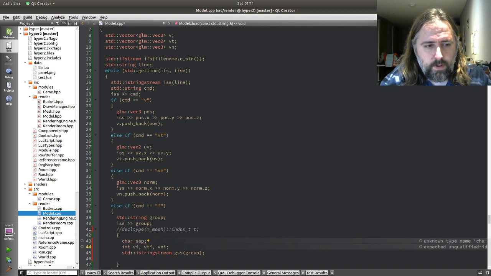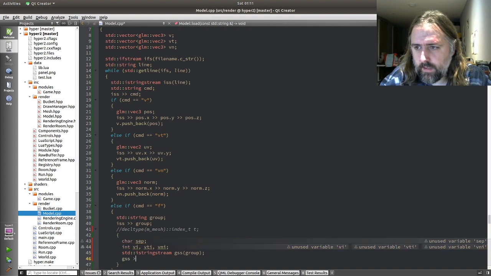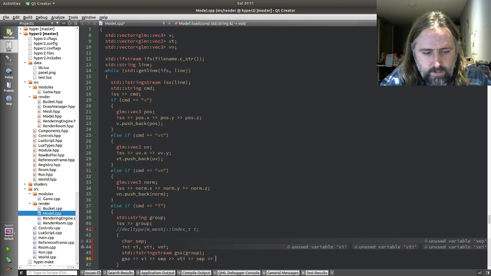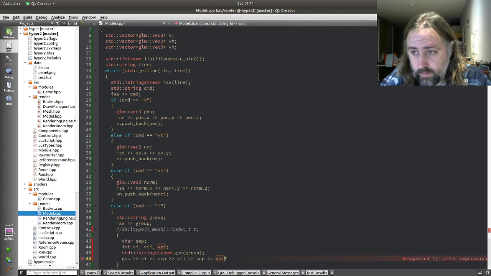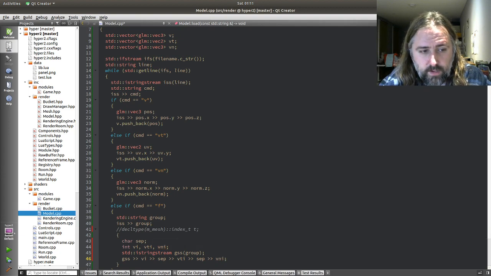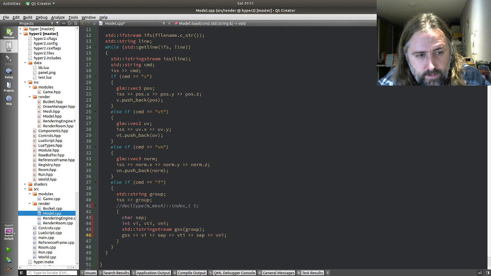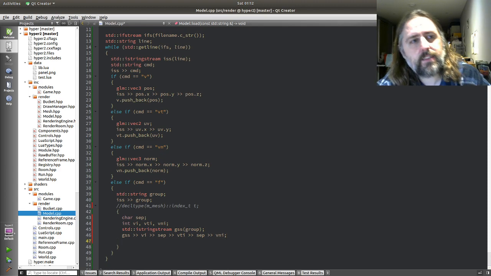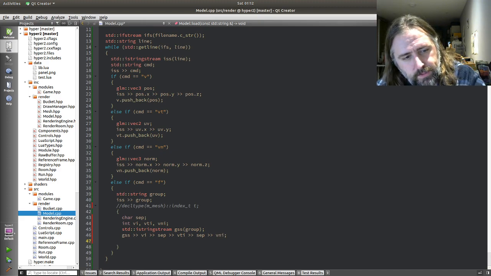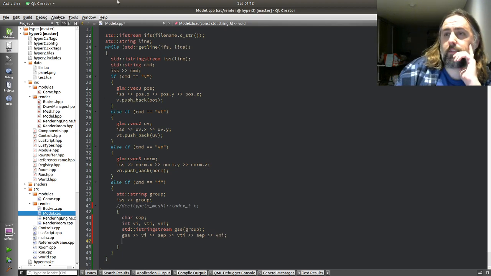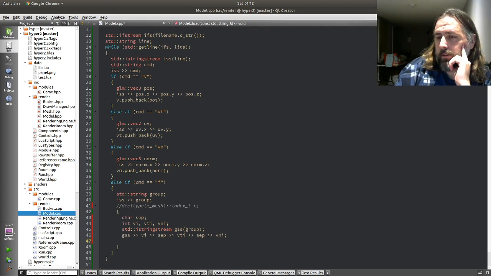It's also got a separator character, so then I just want to do GSS VI separator VTI separator. And I'm totally taking advantage of the fact that these are always specified, even though the spec we just looked at indicated that that was not necessarily true. Once again, a proper library will handle this better. For now, I'm forging onwards because I want to get the rendering structured rather than this whole function will be replaced with the Cultural library. That's my dream, and I'm just trying to convince myself that that dream is worth following.